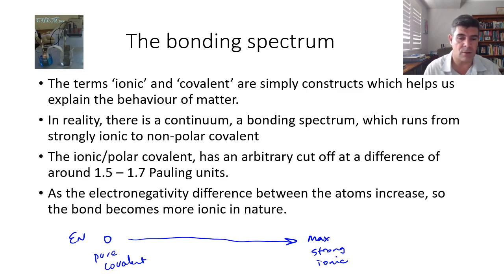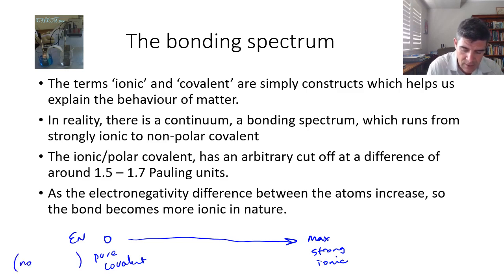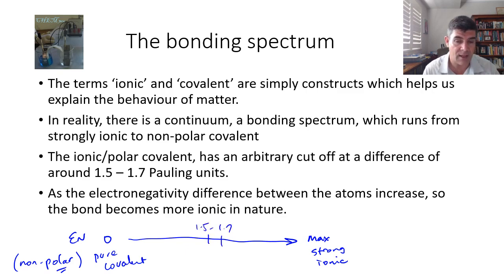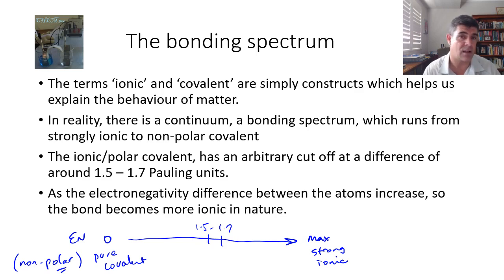What we want to do is look at this idea of strongly ionic to purely covalent. Another term for purely covalent is non-polar, and I'll explain exactly what polar means in a subsequent slide. We looked at the cut-off point between ionic and polar covalent as a value of around 1.5 to 1.7 — it depends on what source you're reading. But it's about the fact that there is a sliding scale of where those electrons are most likely to be and under what influence.